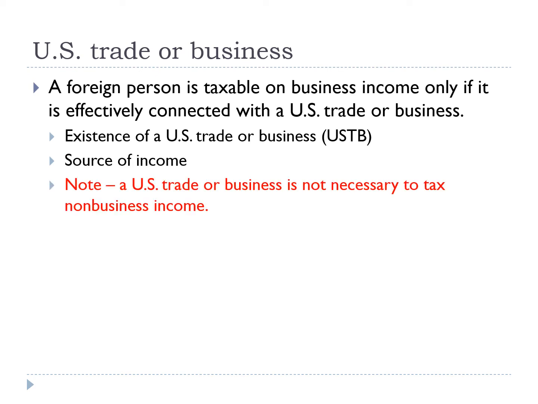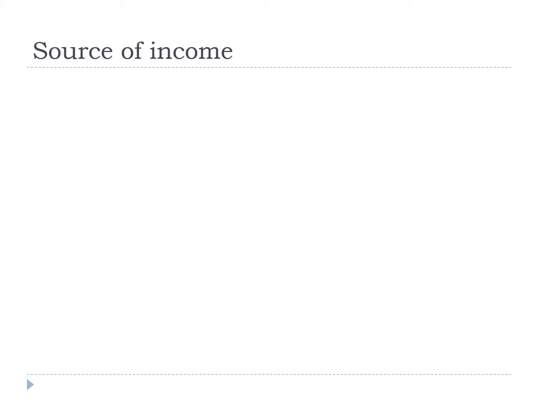Note that a U.S. trade or business is not necessary for non-business income to be taxable in the United States. It is only necessary that the non-business income be sourced in the United States. Also, gains on U.S. real property sales are taxed regardless of the existence of a U.S. trade or business. Source of income is the next area of study, and it is important to the taxation of both business and non-business income.